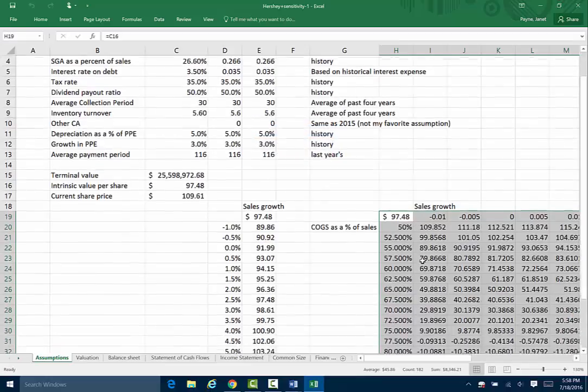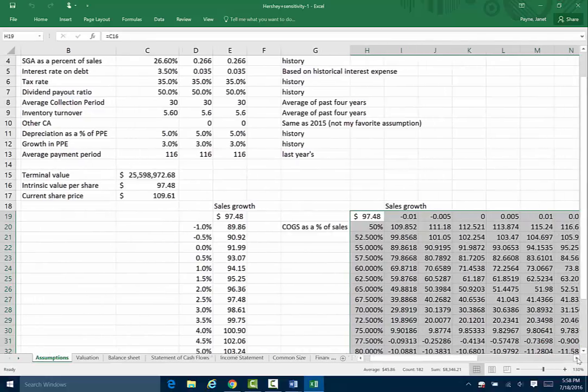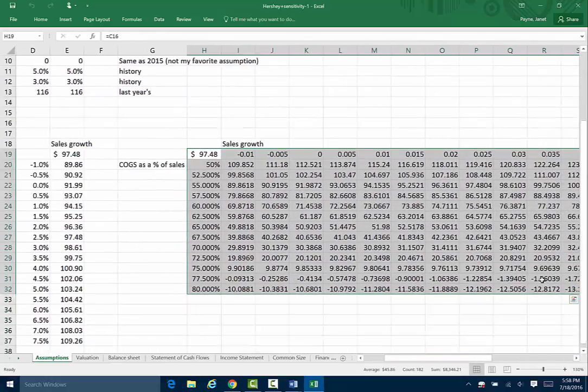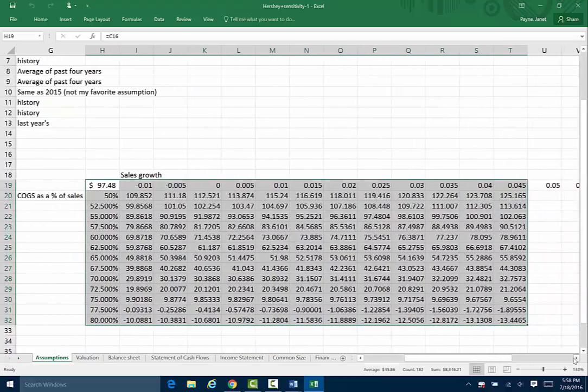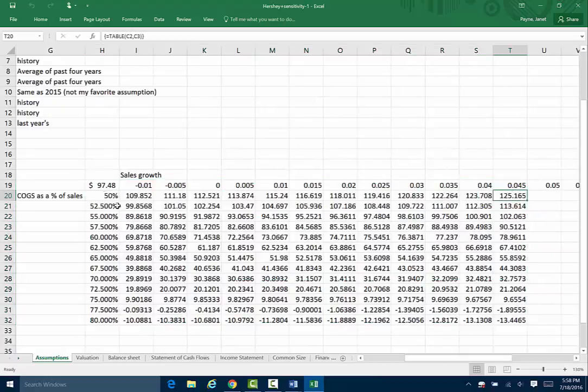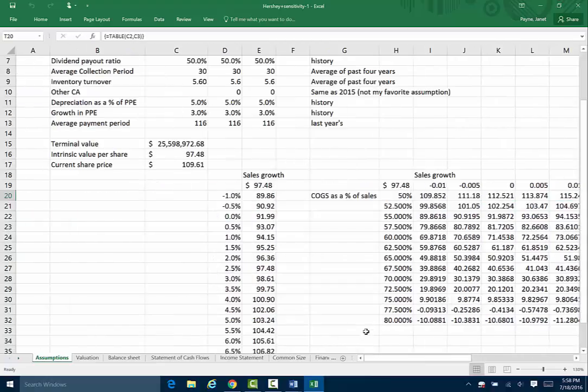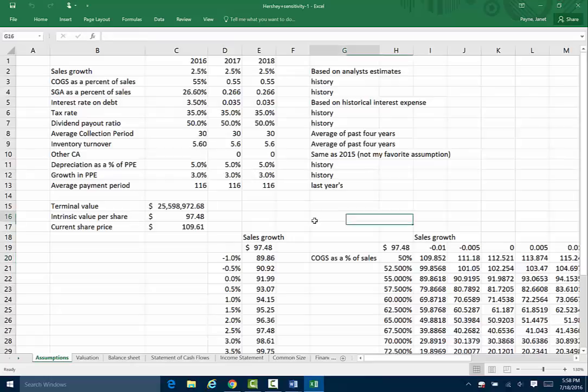Okay. So that will show you the stock price given these different scenarios. So you can see with sales growth being high, oops, I didn't select it all. That's okay, you get the idea. When sales growth is high and cost of goods sold as a percent of sales is low, that's when you have the highest stock price. Okay, we even got some places where we have no text, which is nice. Okay, so that's how you do the data table.